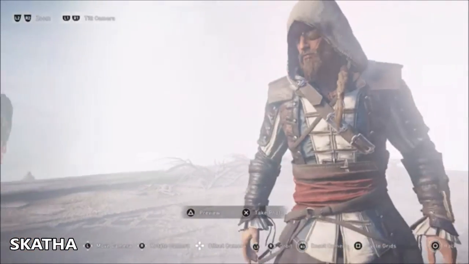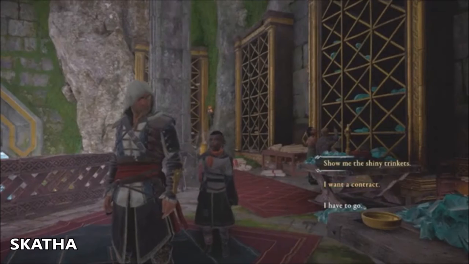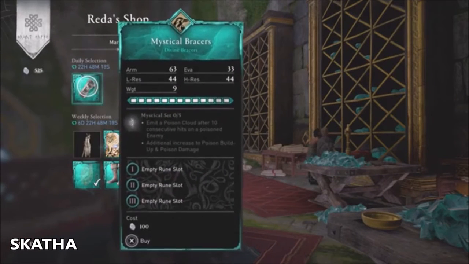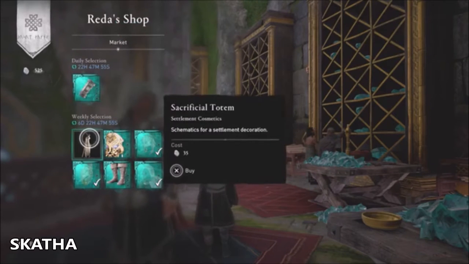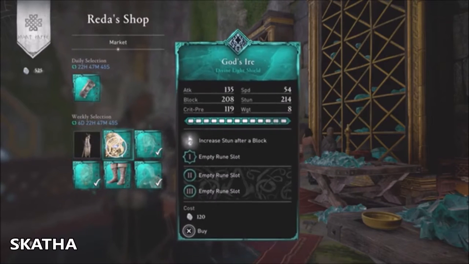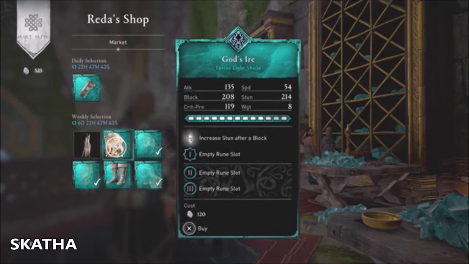And boom, here we go. The daily banger: Mystical Bracers. 2-set bonus, emit a poison cloud after 10 consecutive hits on a poisoned enemy, and the 5-set bonus, additional increase to poison buildup and poison damage. Definitely, if nothing else, a full set for poison users, our first and gladly only decoration item in the whole weekly. Sacrificial Totem, our only weapon from the weeklies, God's Ire, Divine Light Shield.